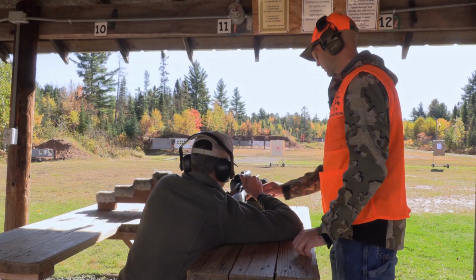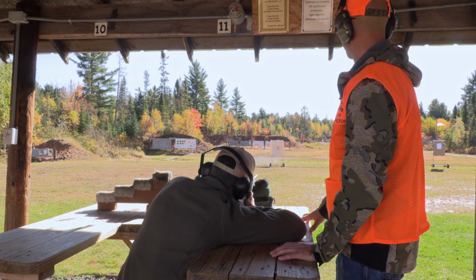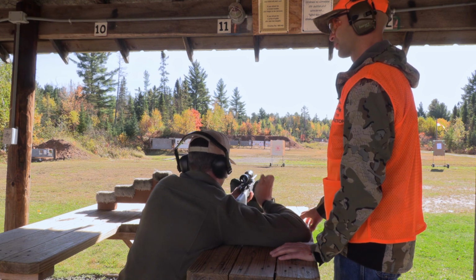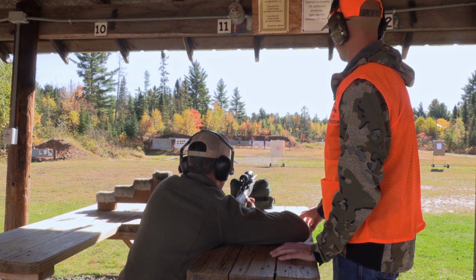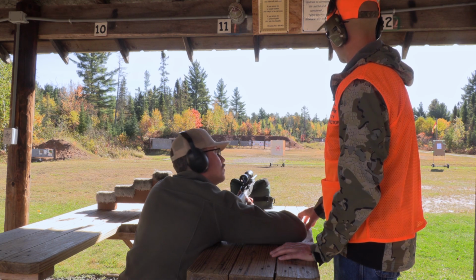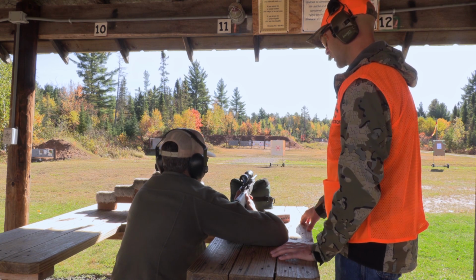We'll keep the bolt back right now. Are you able to see where we hit? Yeah, it's about an inch high and about a half-inch right. All right, so pretty close. So I would say we're really close on paper here at 25. Being that close, we can actually probably move back to the 100-yard target now.